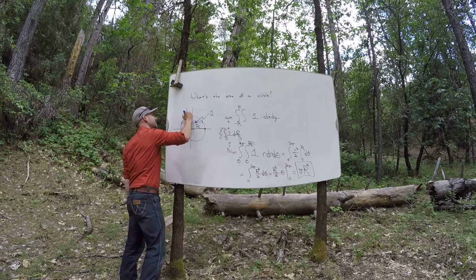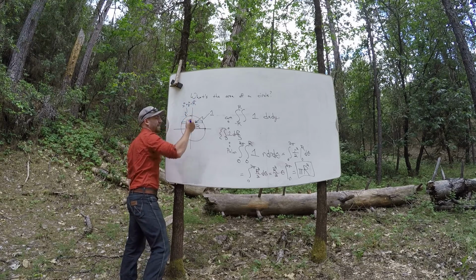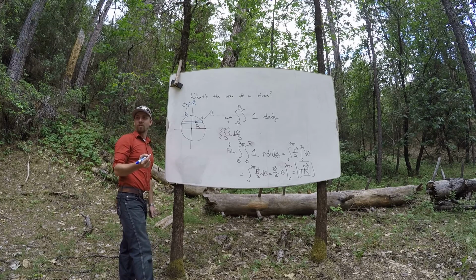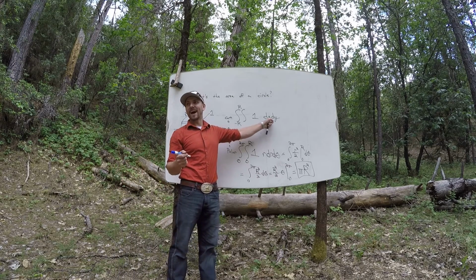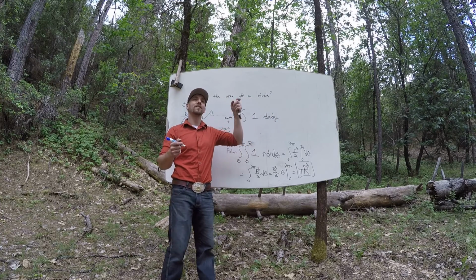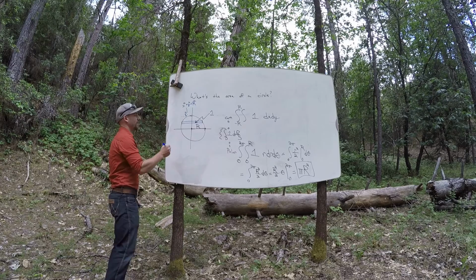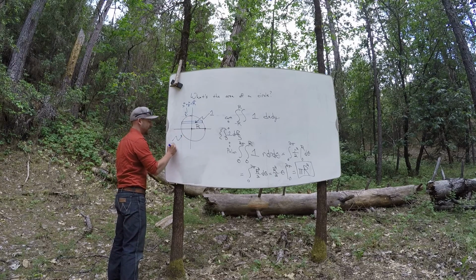Let's see. I know that this thing is given by x squared plus y squared equals r squared, right? And I want to solve this for x. I'm trying to integrate the x's out. You guys see that? I'm trying to get rid of the x's. I'm asking where do the x's start and end. It's got to be in terms of the other variable, so I need to solve for x. So here, this side of the circle is minus the square root of r squared minus y squared.